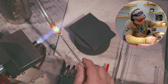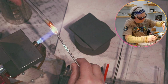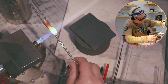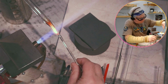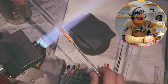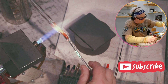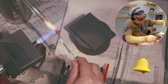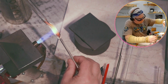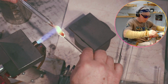I know some people say, oh, you just need to attach a vacuum to the other end. It's like, yeah, that would help. And I have a vacuum pump. But I'm trying not to complicate things if I don't have to. I'm kind of holding this upwards, let that heat rise up, and hopefully collapse that air out of there.